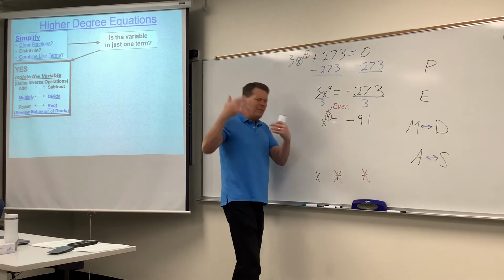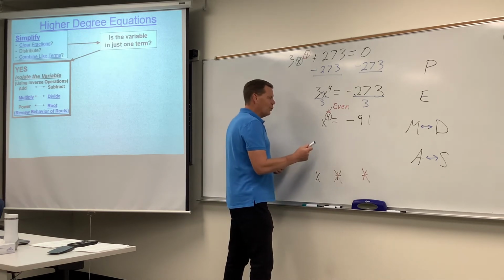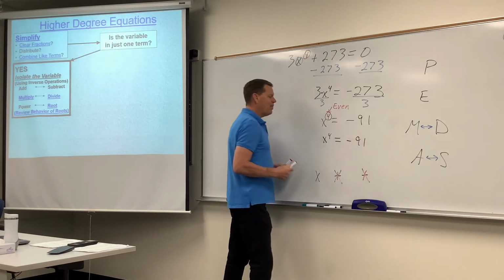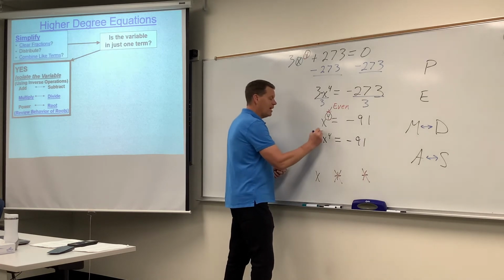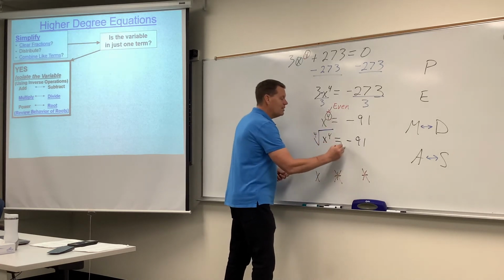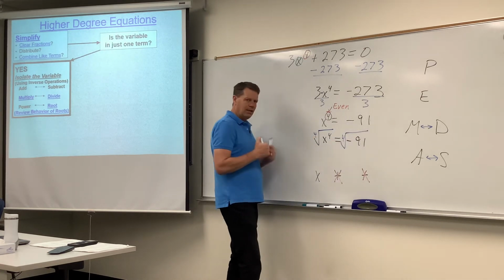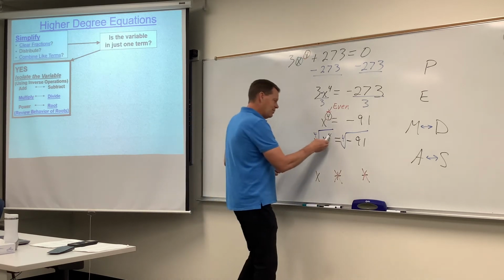But if that didn't make sense to you, I've got a backup plan. So if you wanted to press onward, you could definitely say, well, all right, what math operation gets rid of a fourth power? And you would hopefully, just like the last example, remember and realize that a fourth root would be the appropriate thing to do here because, again, roots and powers get rid of each other. They're inverse operations. So this side becomes x.